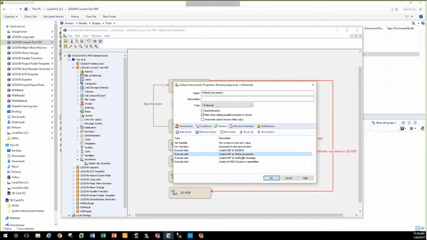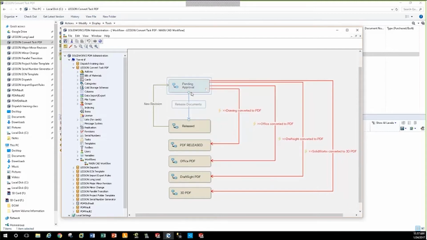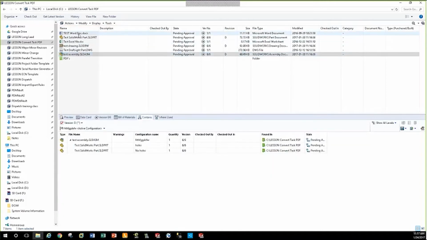Same thing for Office documents. Same thing for some DWGs, some DraftSight files. And the same thing here if I'm sending through some parts or assemblies, I might want some 3D PDFs made, some MVDs. So these tasks are all sitting here waiting in the background to be run if a particular file passes through that transition. So let's watch those do just that.